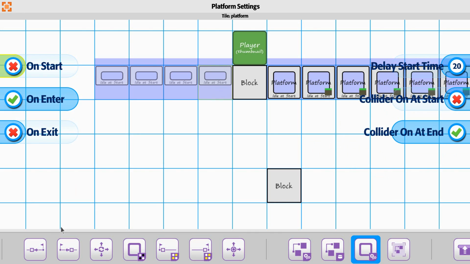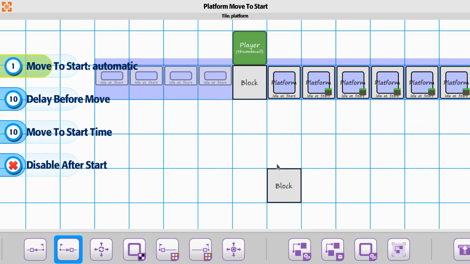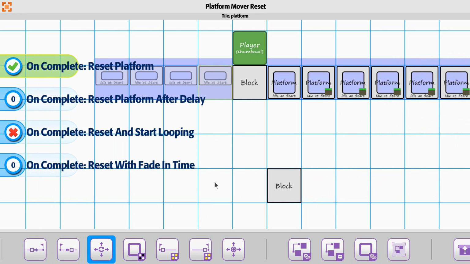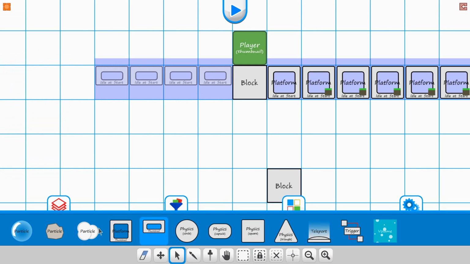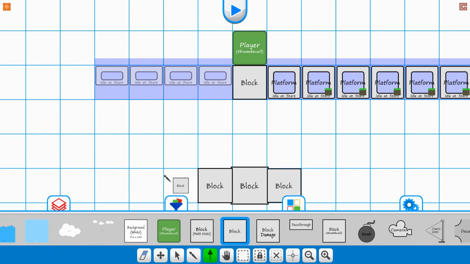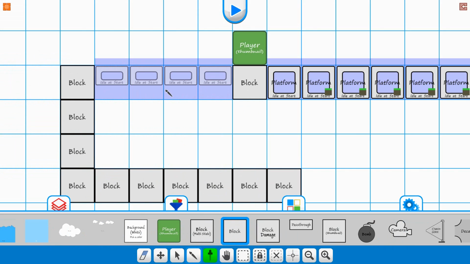And then on the end state for this one, when it moves back, it has a move time to go back, but when it gets to the reset, it's going to reset the platform to start, and the reset platform to start is actually turned off, so the collider will turn back off on it. Alright, so with that said, let's go ahead and put some blocks under here in case we miss our jump.